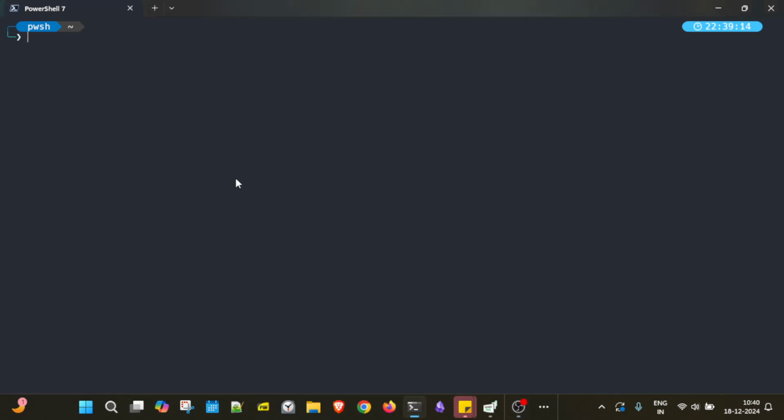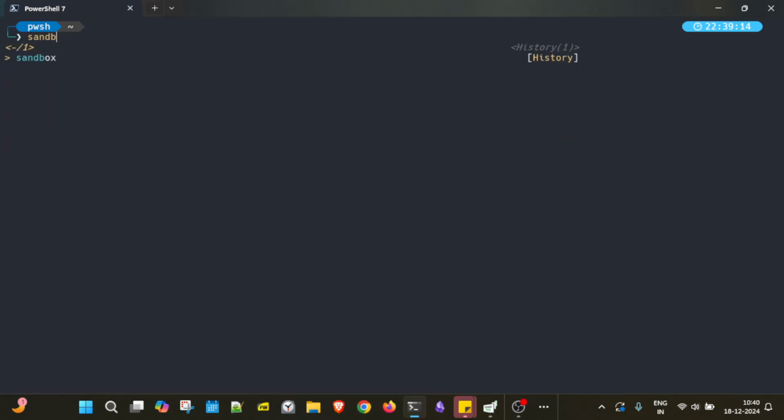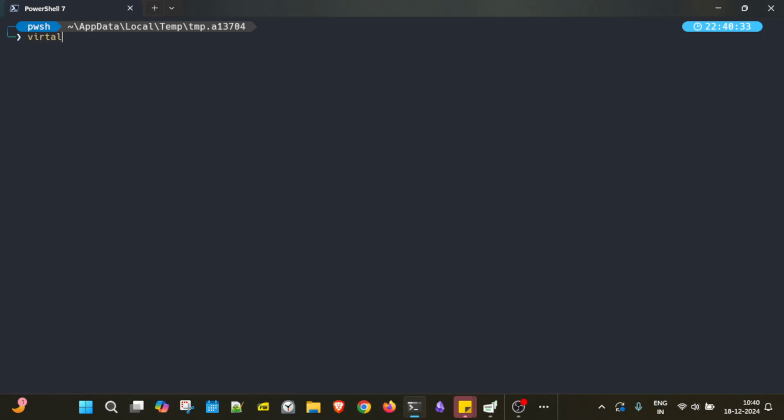Now let's start. So first let me open an example folder, a temporary folder. Here we are going to create all our files. So first we have to create a virtual environment for our Django development. The command for that is virtualenv. You can also mention which Python version you are going to use. It's not necessary, but you can do that.